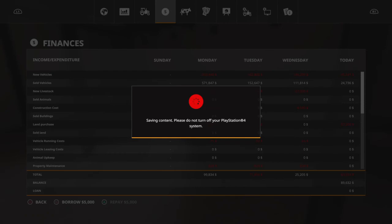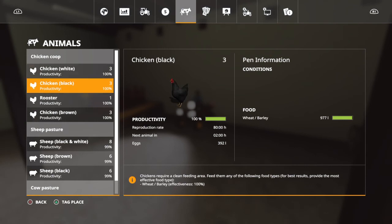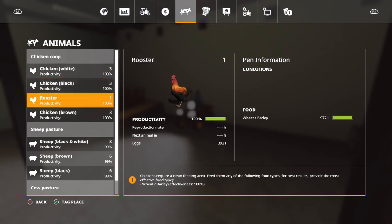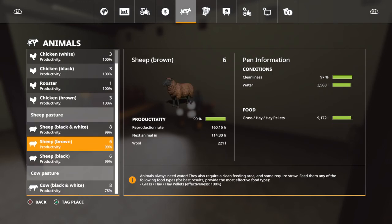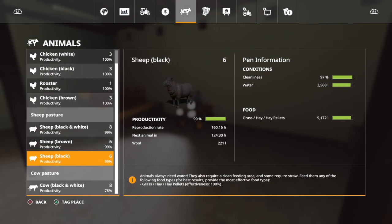Speaking of which, should we get pretty close to making chickens? 3, 6, 9, 10. Nope, not yet. 2 hours. So before the morning, we'll have at least 3 more chickens. Like 3 more days we'll have one of those. Actually, it's usually more than one, so 3 more days we'll have a few more sheep.